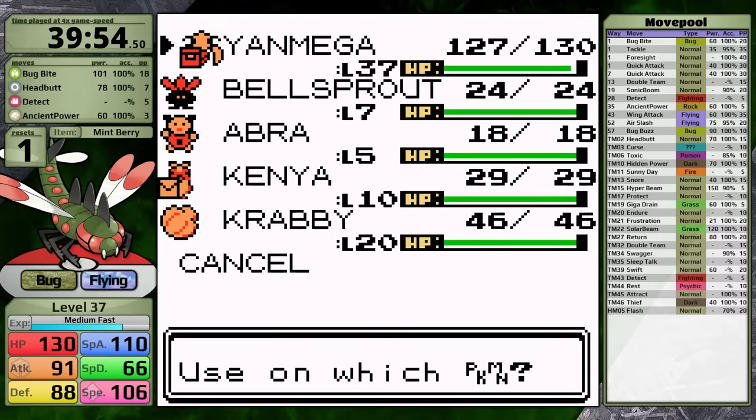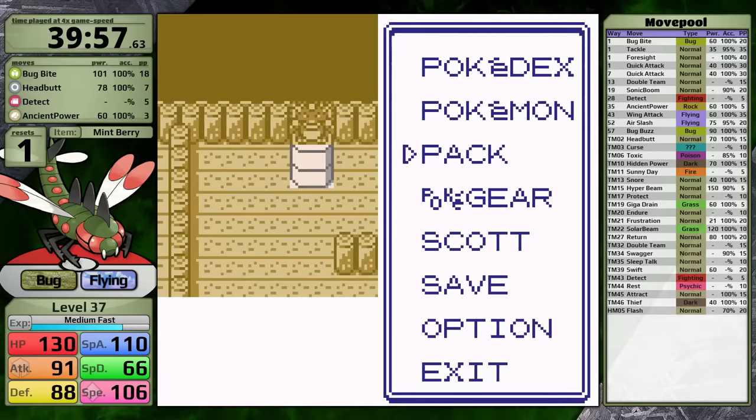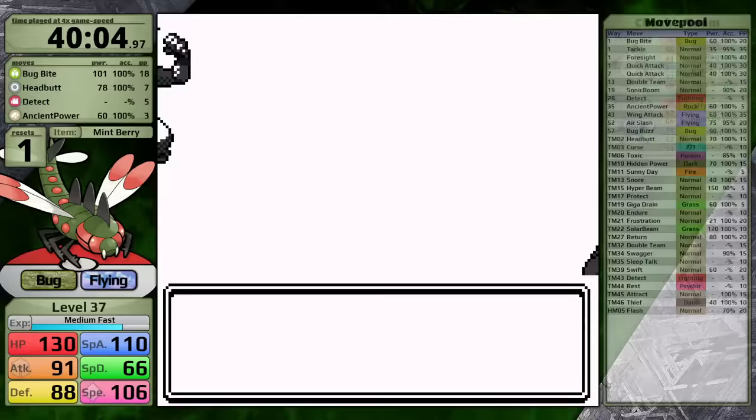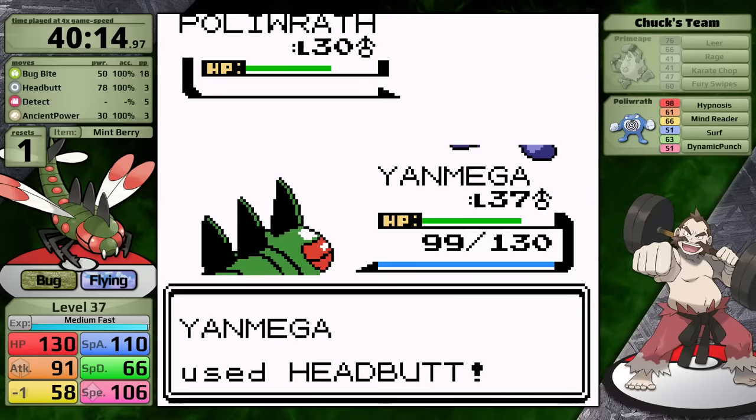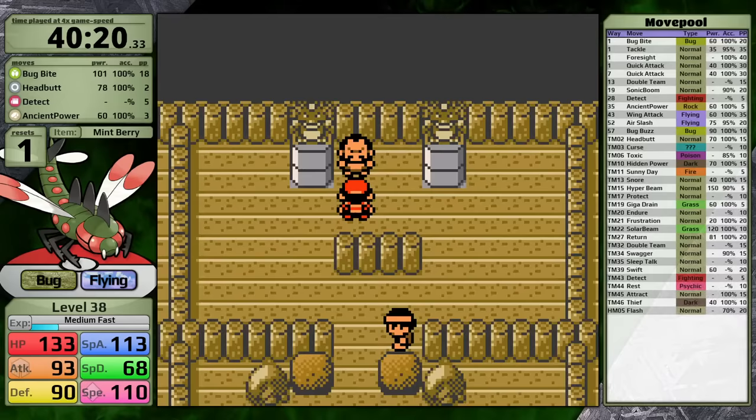Well, the Sharp Beak is great against Chuck. Oh, that's frustrating. I guess we're burying it with a Mint Berry so that he doesn't Hypnosis us. Mind Reader, by the way, does not guarantee that Hypnosis hits in Generation 2. It only raises its accuracy to 75%, up from 45%. So granted, it is a major improvement, but it's not that good. Surf, okay. Mind Reader? No, Hypnosis. Easy win.